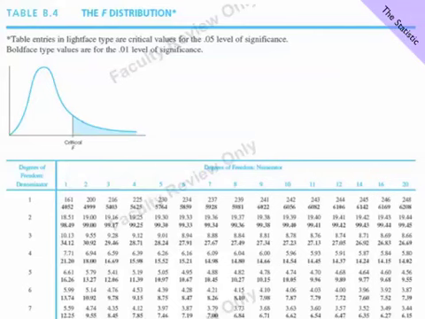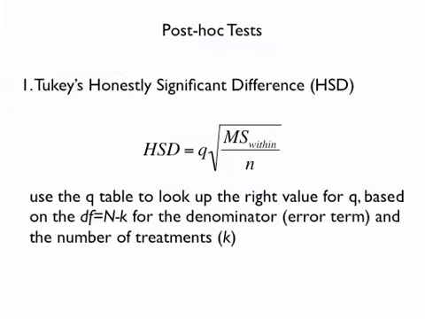I'm going to ask you to calculate one of them on the first ANOVA quiz, which is 2 weeks from our next lab session. And in the post hoc tests, we're going to talk about 2 of them. The first is Tukey's honestly significant difference. It's actually very easy to calculate because by the time you get to this point, you have almost everything that you need to calculate the honestly significant difference.